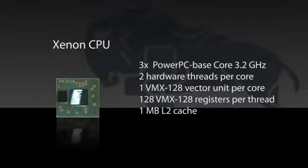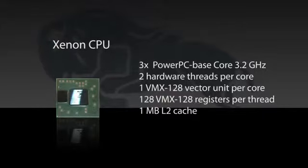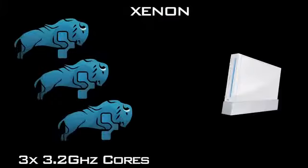The 360 Xenon CPU is also based on an IBM PowerPC core, but that's pretty much the only thing it has in common with the Cell processor. The Xbox 360's processor has 3 individual cores, no SPEs like the PS3, but 3 actual cores that can accept computational tasks individually. Multi-threaded code can be easily run on any of the 3 cores, which makes it a pretty straightforward multi-core solution that has raw computing power.